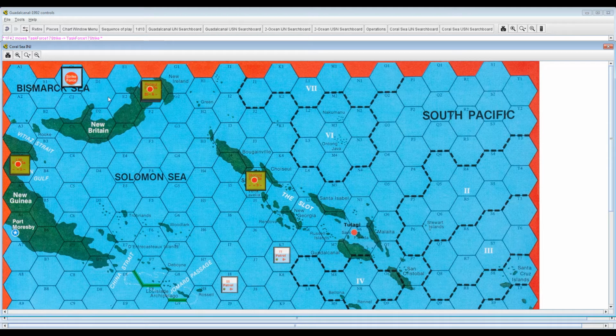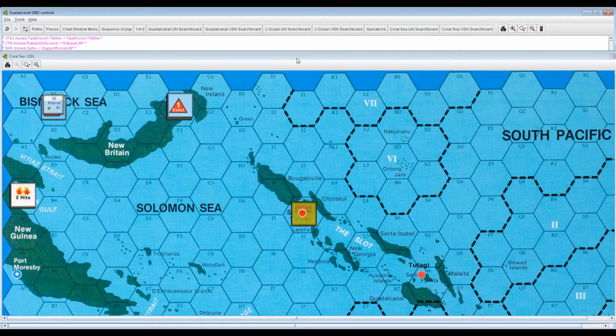Now, as we do, though, we have to announce to the Allied player that that's what we're doing, because remember, the Allies are shadowing us. So this automatically happens. Okay, I'm moving the contact in B1 to C1. Okay, great. That's all we do for right now. That's it for the Japanese movement.